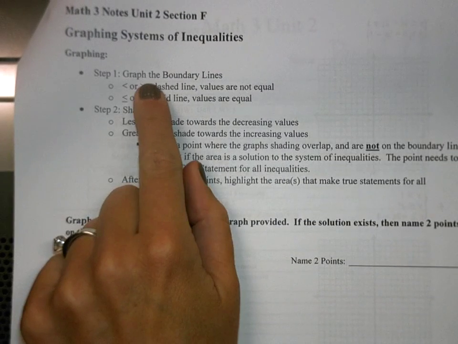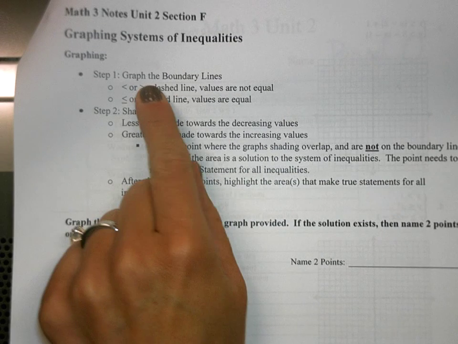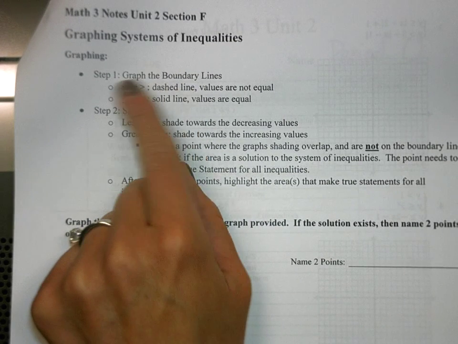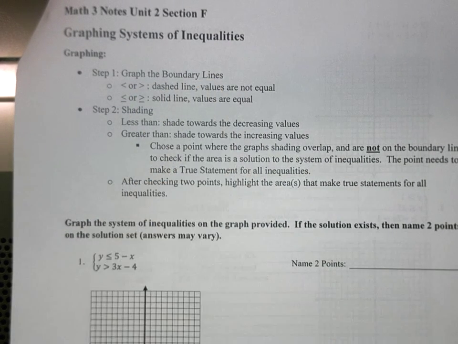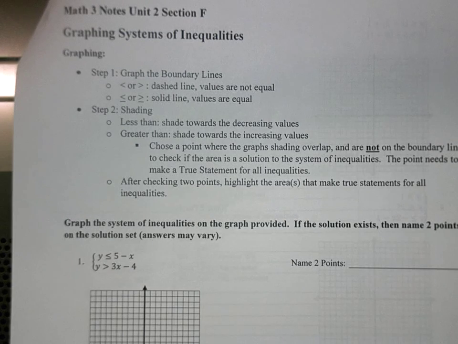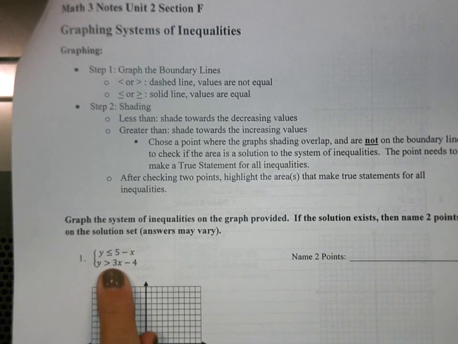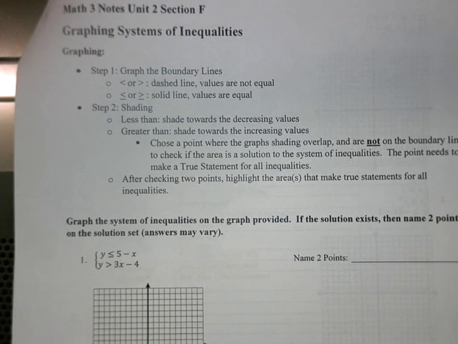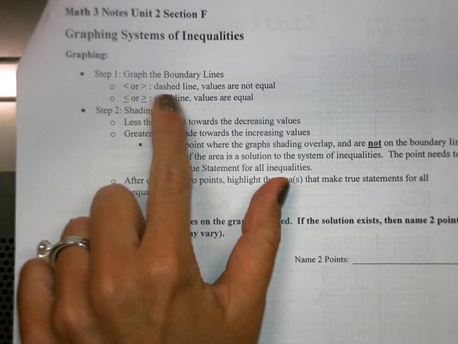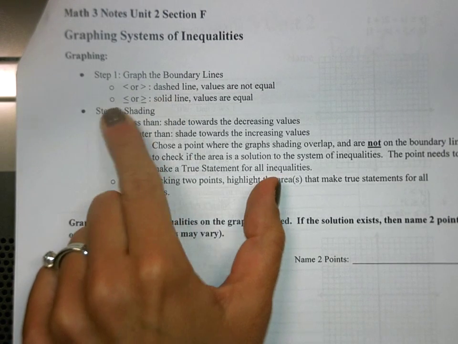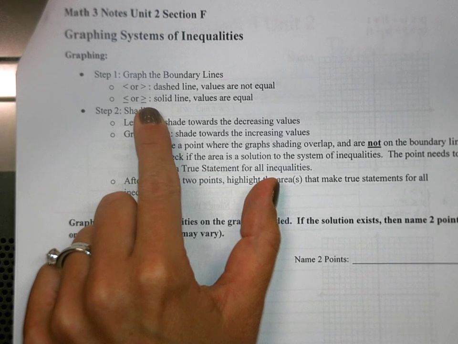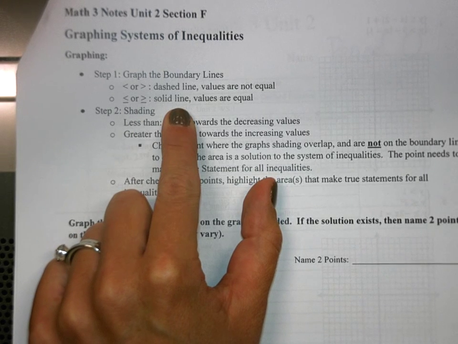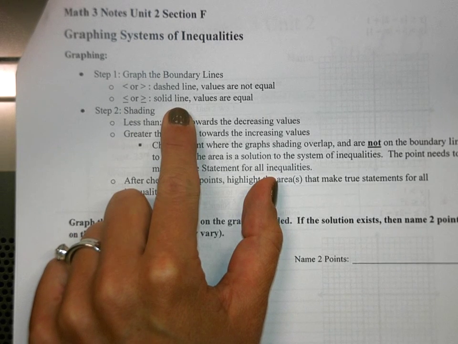When you're graphing, the first thing you need to remember, or if you don't remember then I need to tell you, is that you have your boundary line. So your boundary line is the actual line. If you were to plug an equal sign into these equations, that line is your boundary line. If you have less than or greater than, it's going to be a dashed line. And if you have less than or equal to or greater than or equal to, it's a solid line. Okay? We all understand what solid and dashed are.